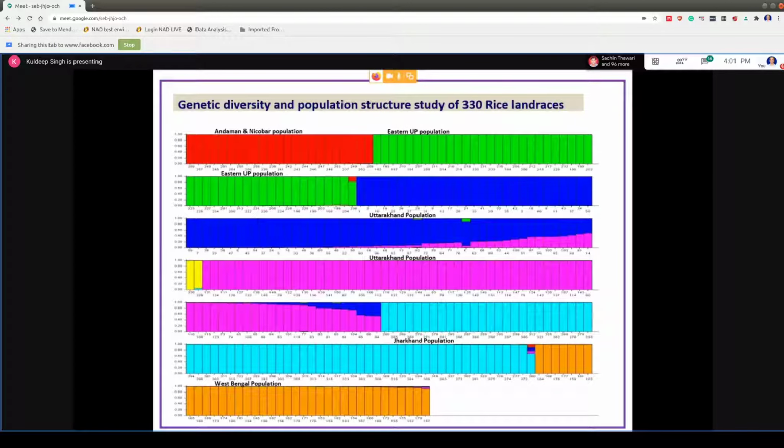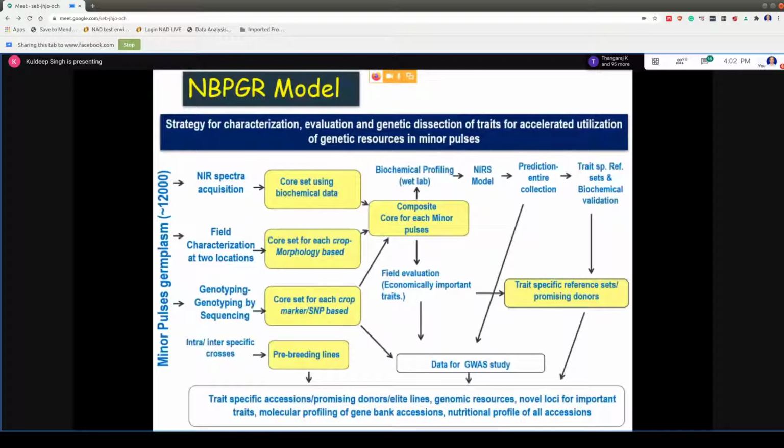And we have now, I'll give you a little bit later, a very mega project of around 50 crores funded by the DBT, where we'll be really analyzing more than 12,000 landraces available in the country for phenotype, for genotype, and generating the cores. This is how genomics has given us some idea, and we are seeing the breeders have to really make advantage of this, see how we use the population from the genetic resources, cross them with the Eastern UP genetic resources, and see how we can improve the variability.